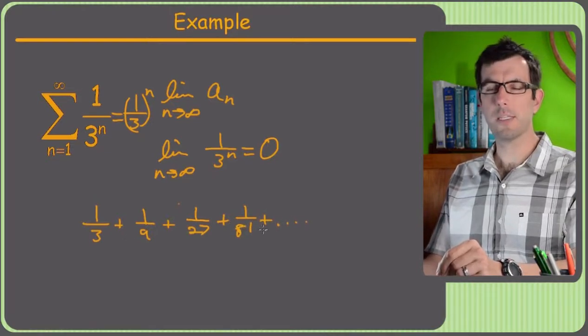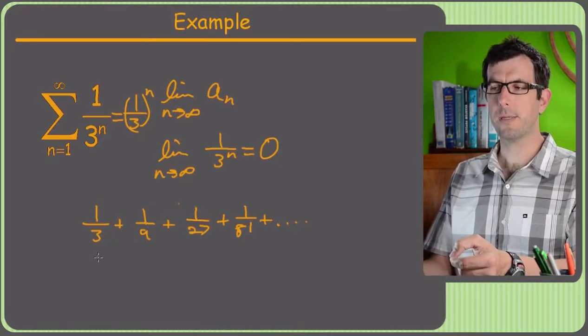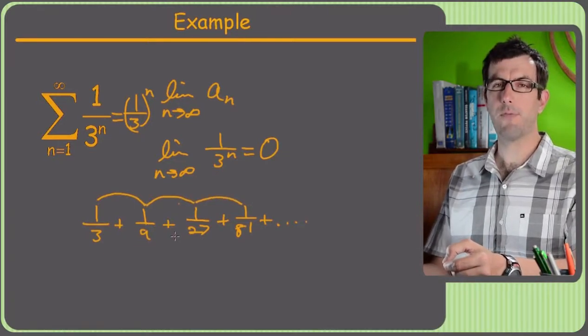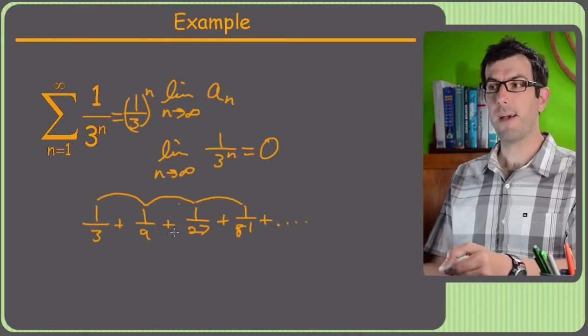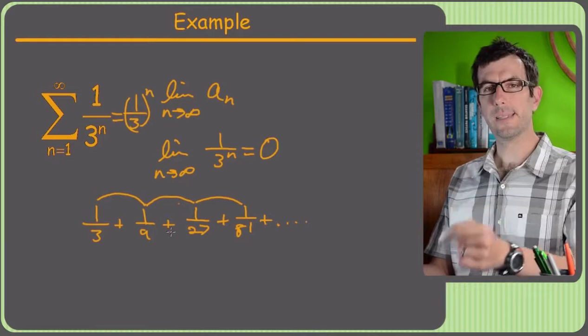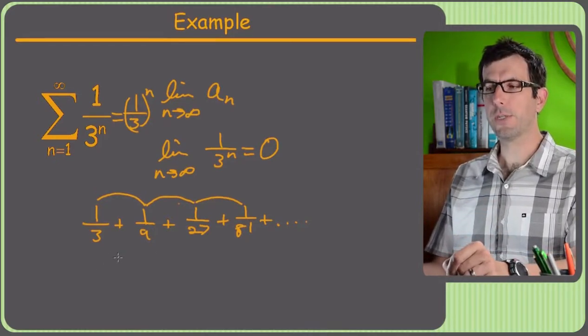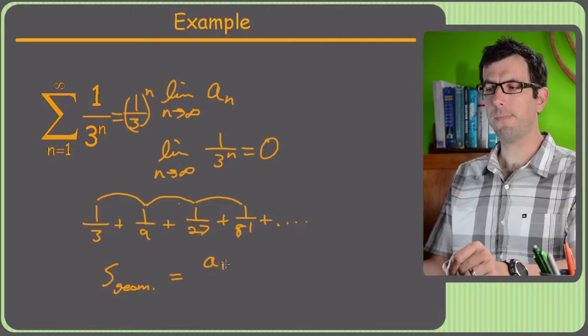And you can see they're definitely getting smaller. But technically, this is a geometric series because to get from each term to the next, we're multiplying by 1/3. So good to keep an eye out for that, just because when that happens, you can actually find what the sum is. We didn't ask it in this question, but just to remind you, and we'll go over this more in the next video about geometric series, the sum of a geometric series is going to be the first term divided by 1 minus r.